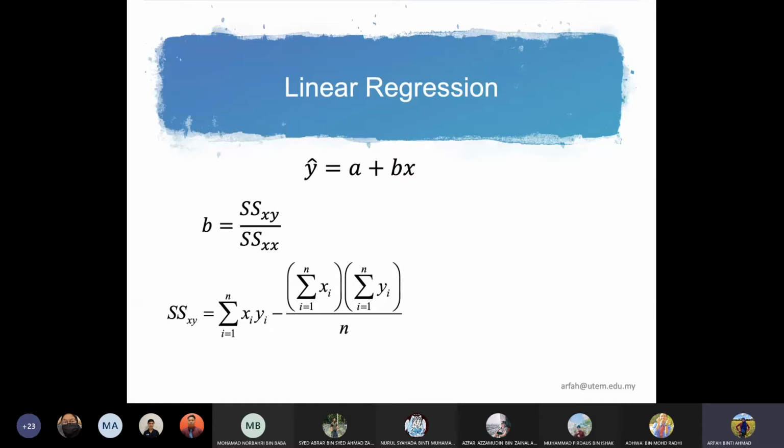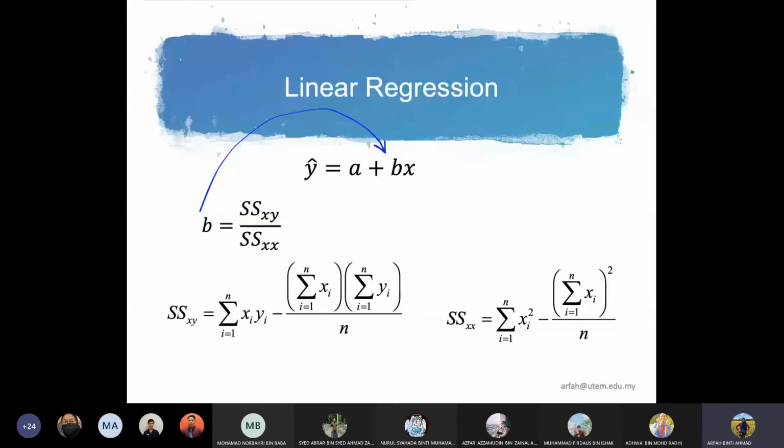So from here, in order to calculate the value for B, ianya adalah menggunakan nilai SSXY dan juga SSXX, sum of squared. Yang ini kita dah tengok dalam kelas last week. Okay. SS tu sum of squared, hasil tambah kuasa 2.